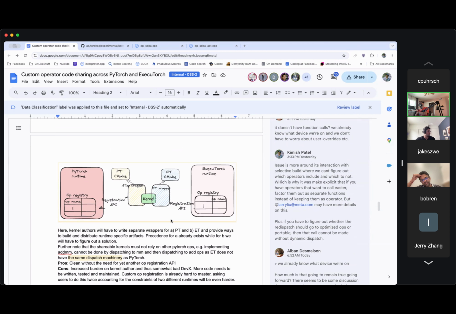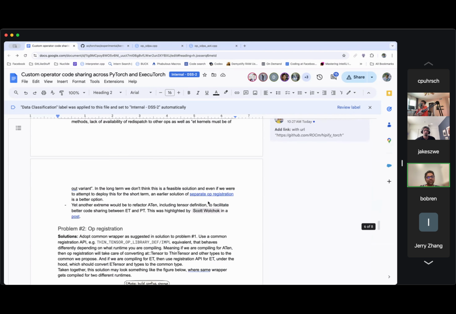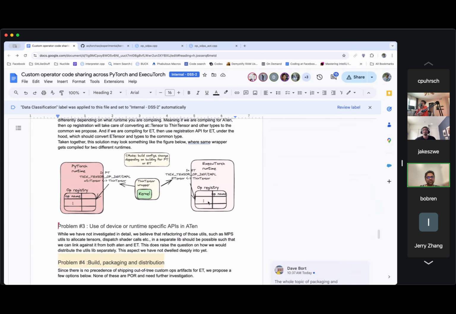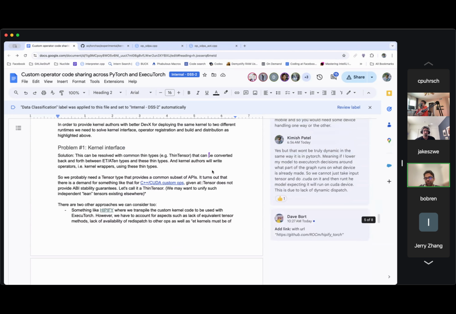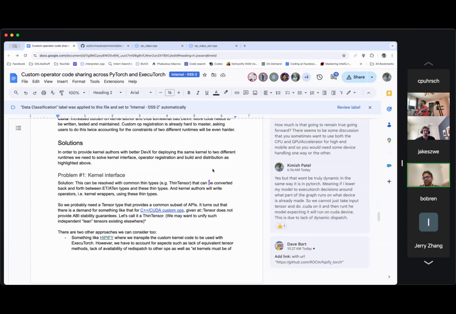Okay, do you feel unblocked for this? I feel unblocked, as in, if the room feels that we should build this out and see it out for the next two to three months, and look at a few concrete examples before we come back and complain, oh, why did we not consider this? If that's the case, it seems okay to me, but there are also other folks on the design docs I want to see, like what Alban, Mungwei, I don't know if Mungwei is still around, and Richard think about it.